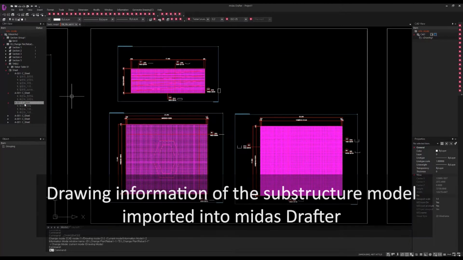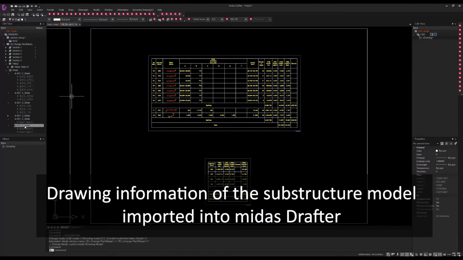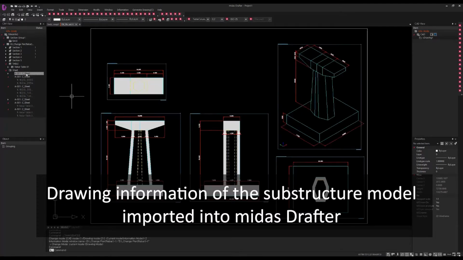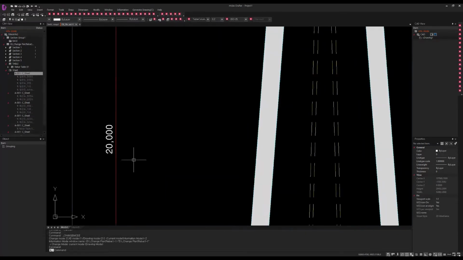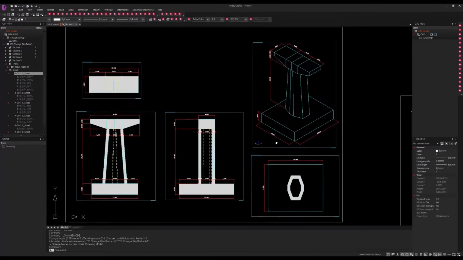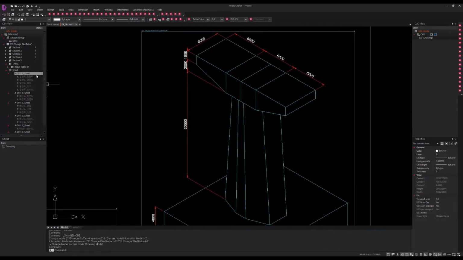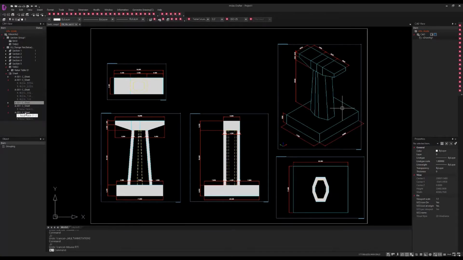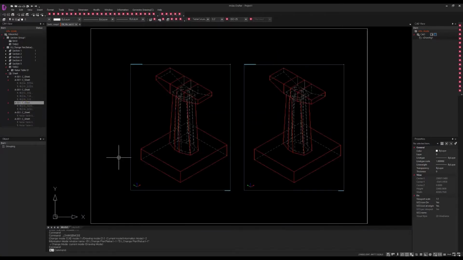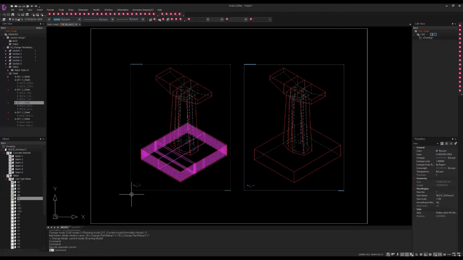Even drawing information can be saved in the library. As you can see, the general views, section views, dimensions, and rebar drawings that were set in advance in the library are also imported to Drafter. Modeling rebars in MIDAS CIM not only allows you to create rebar drawings, but also automatically generate rebar specifications and rebar schedule tables. In MIDAS Drafter, there is a feature that helps create a drawing that shows only some of the model rebars as well as mark dimensions and annotations to create easy-to-view 2D drawings.